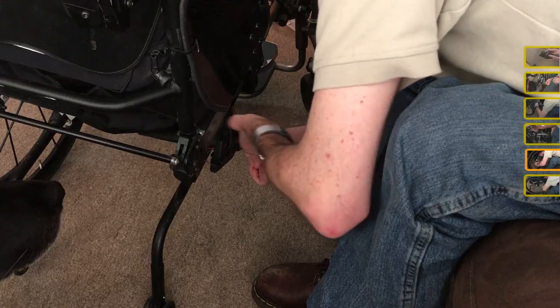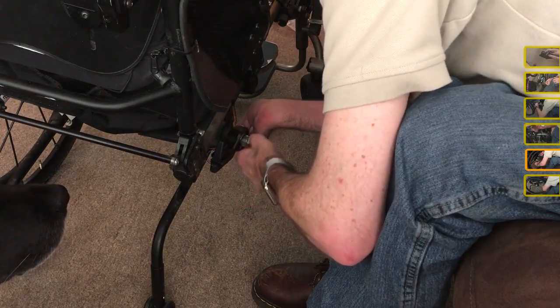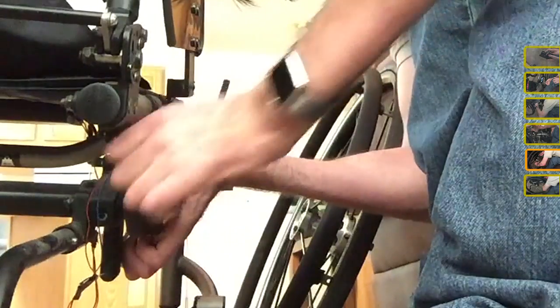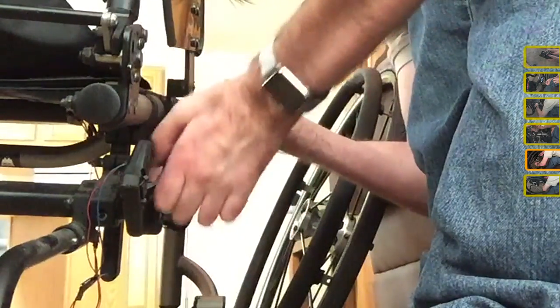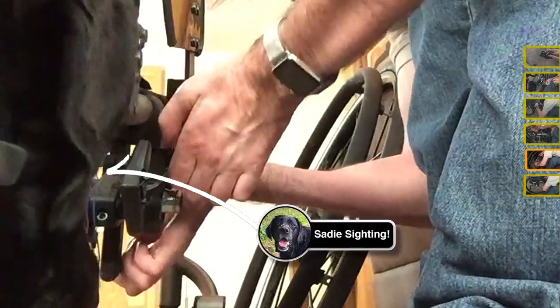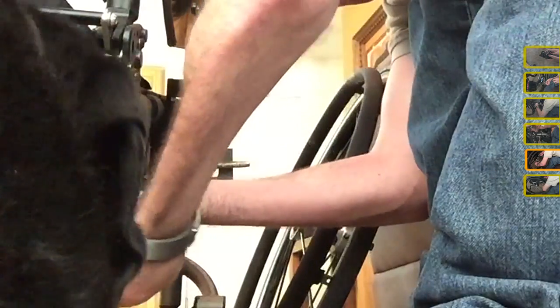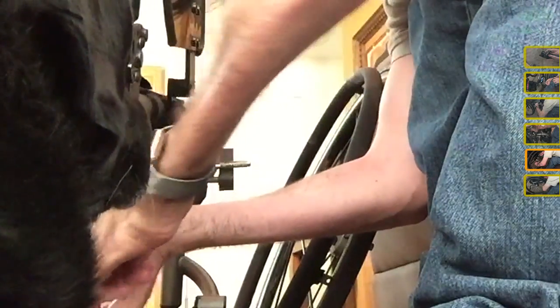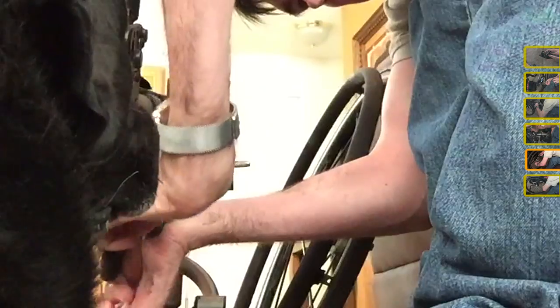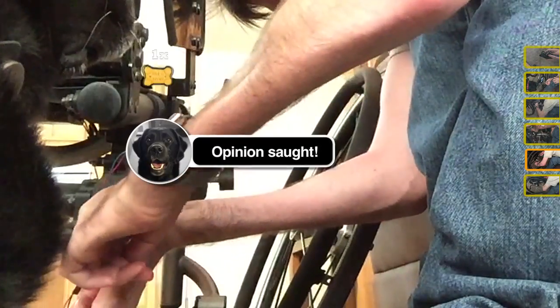Okay. So now this little arm right here can flex to move out as necessary to get it close to the wheel. And in fact, I may need to move this out a little bit more than it is. What do you think, Sadie?